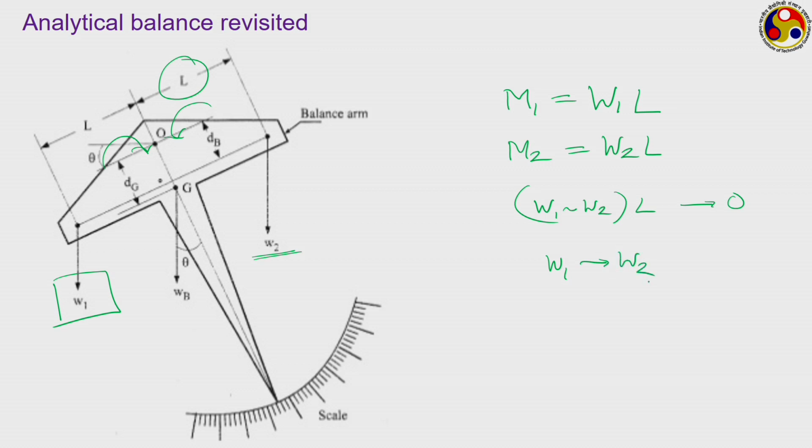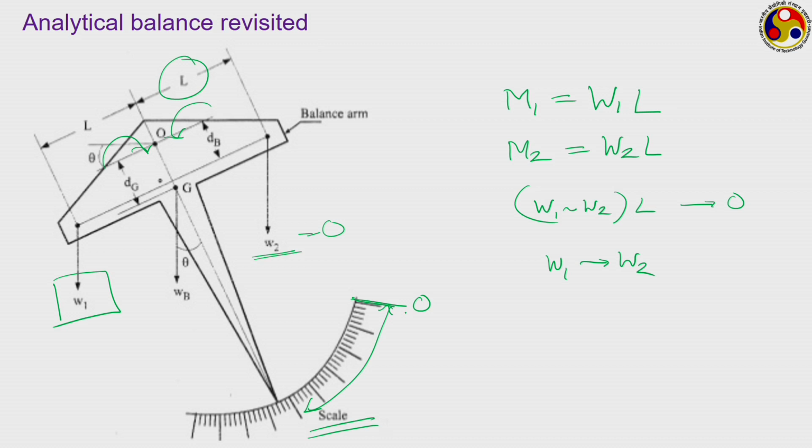And then we can directly equate the value of W2 to W1. Another way, as shown in this diagram, instead of trying to equate them, we can also get it from a scale like this. Generally, analytical balances operate based on the null principle. When there is an initial deflection, that is W2 is equal to 0 and we have only put W1 into this, and this refers to the null position, the zero position on the scale, then we can see there is a big deflection, this much deflection that has taken place.